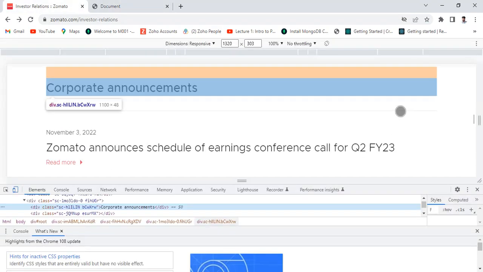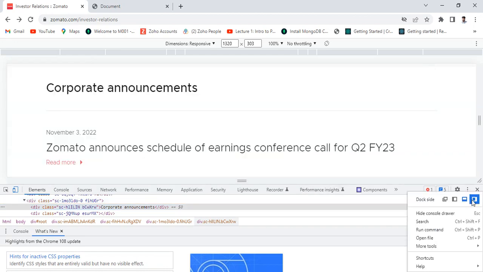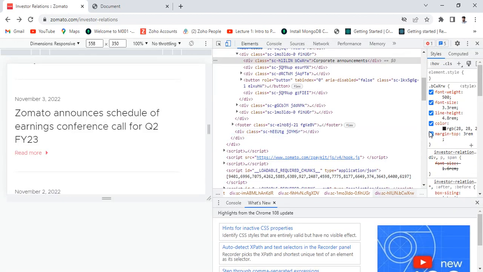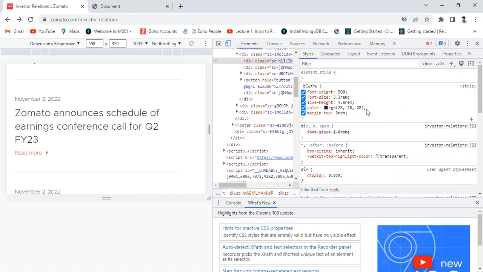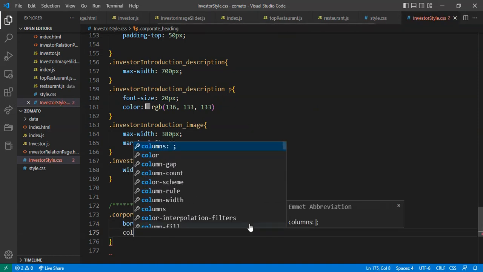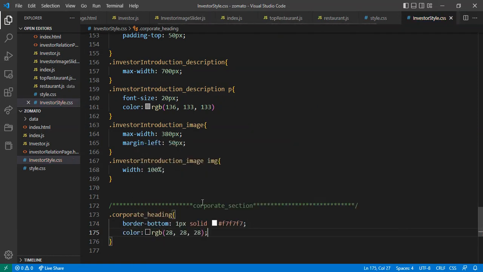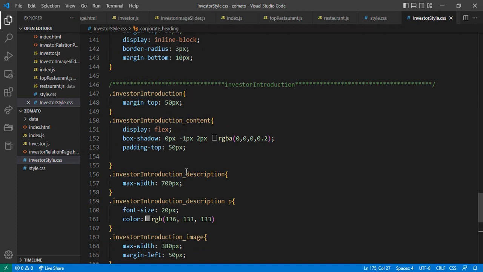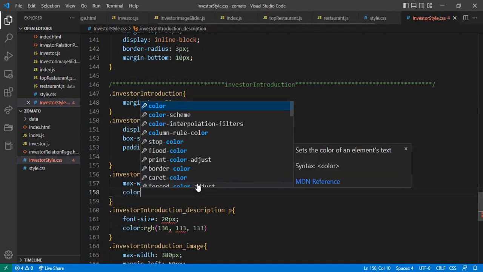Right click, inspect, and go on here. First of all I want to search for this color. Just copy this and come here. I give the color this one, and also in the heading section I give the color this one.